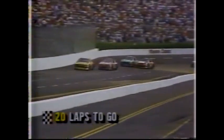The leader moves into some traffic. There's Jeff passing brother Brett, and now he approaches the 57 of Jimmy Spencer and the 30 of Michael Waltrip, not too far ahead. Michael Waltrip gets the car out of shape right in front of the leader, Jeff Bodine. Now, Jeff don't want to see that. I know. He says, Michael, please control that car. Michael running in 8th place. He's 2 laps down at the moment, the only car that is 2 laps down, but he's about to go 3 laps down, and boy, did he get loose again. Less than 20 laps to go in this one.